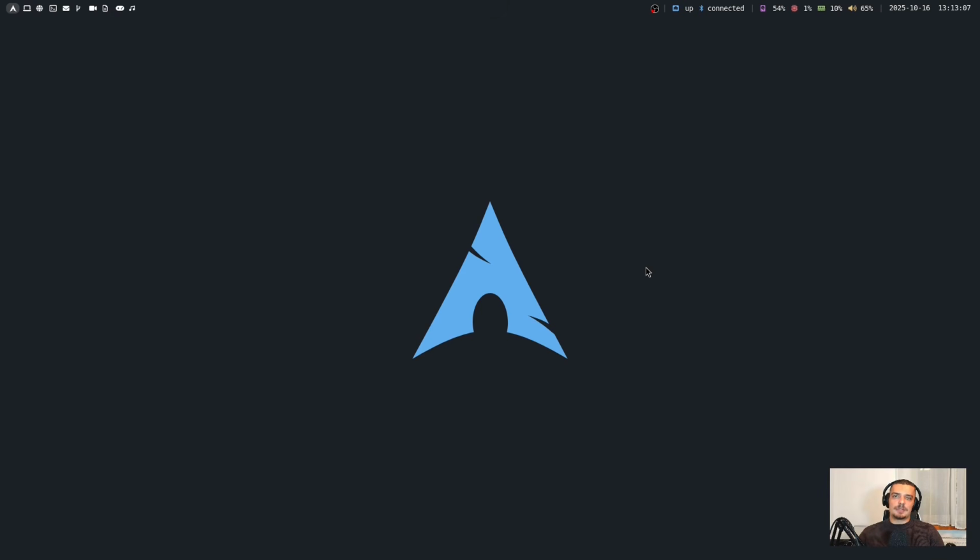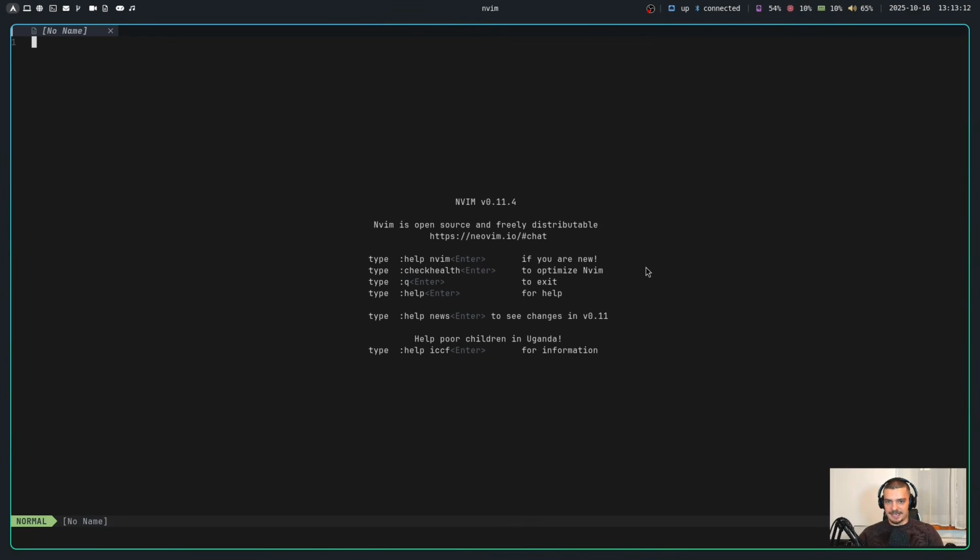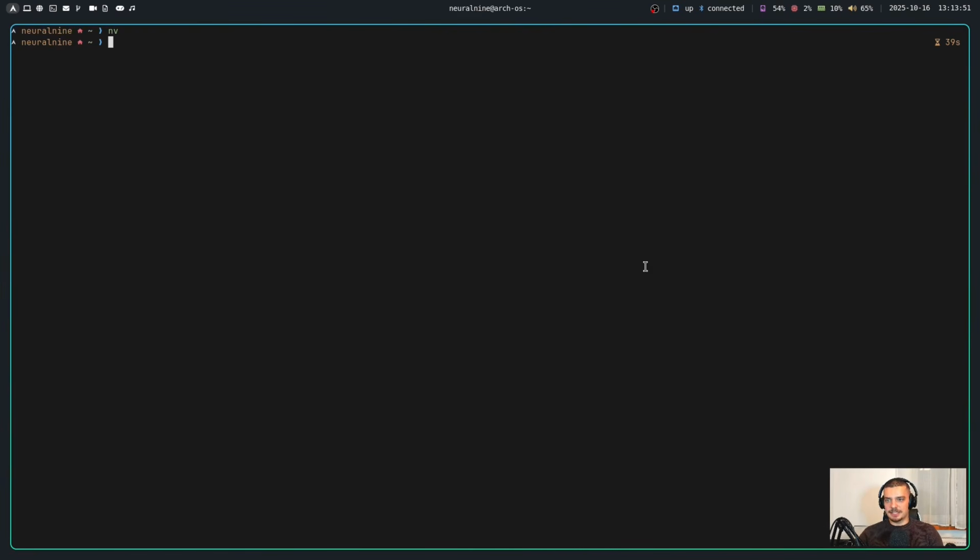Now, one of the most central applications on my system is obviously Neovim. So in my case, the shortcut is nv. And this is basically the editor I use for everything unless I need some AI help, for example, because I'm doing some front-end designing where I'm not going to code the stuff myself. Then I'm using Cursor because it's just better for working with AI. But if I'm not using AI, I'm always working in Neovim. Covering my Neovim config probably requires a video on its own, but I can quickly show you the plugins.